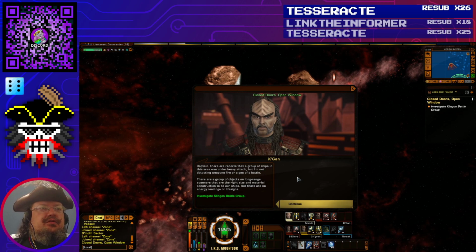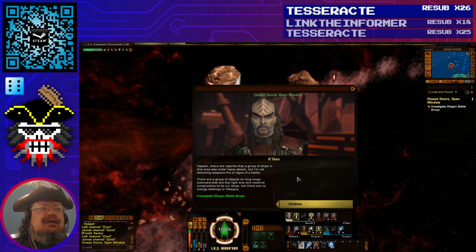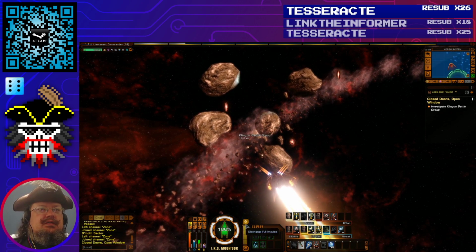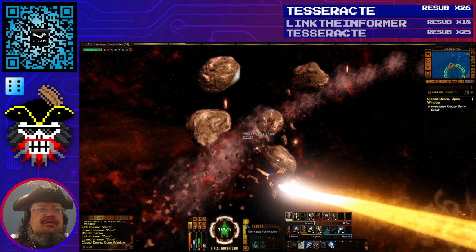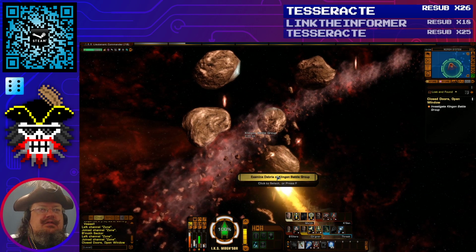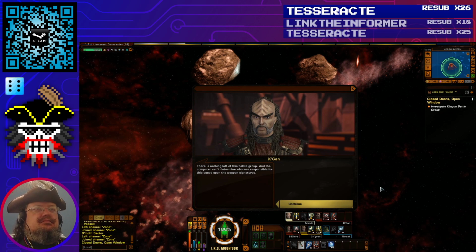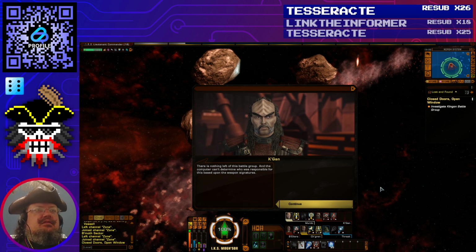Let's see, reports are a group of ships in this area under heavy attack. Not detecting weapons fire or signs of battle. Okay, so we need to check it out. Alright, we will investigate. And it's quite ironic that this arc is about the Fakiri, and we're using a Fakiri ship. Just saying. Nothing left. Okay.